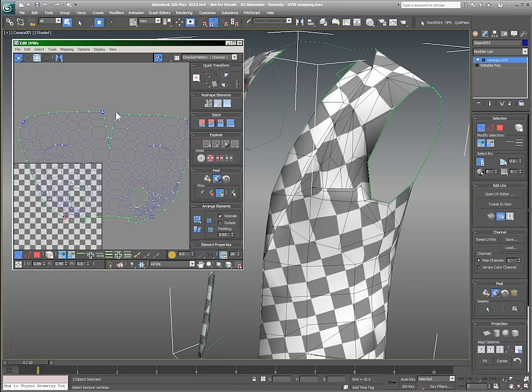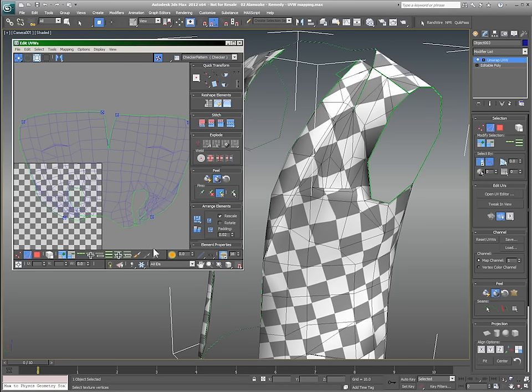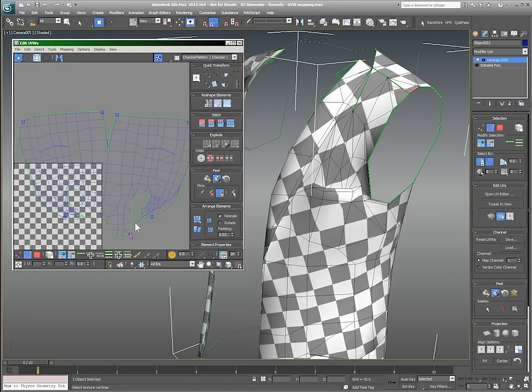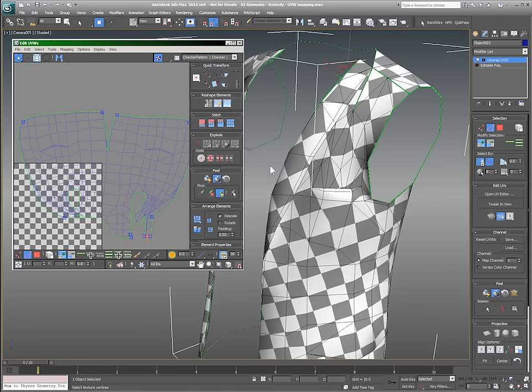So we've got our pins enabled, and what we can also do is things like separate out our shoulder area right here. I'm just going to do a point-to-point seam from the shortest distance between that point and that point, which is in this case a straight line. And then you can see that that break is right there. Well, what I could also do then is use the break tool to actually get that thing separated out. Now it looks like there's a little bit of overlap in there, so once again I'm going to take advantage of our pinning tools and stretch that out to get our nice UV coordinates over there. So that's one quick way of taking advantage of the peeling and pinning.